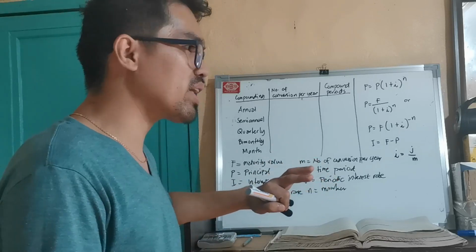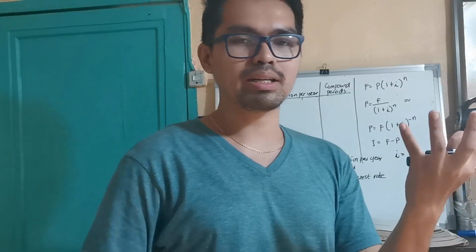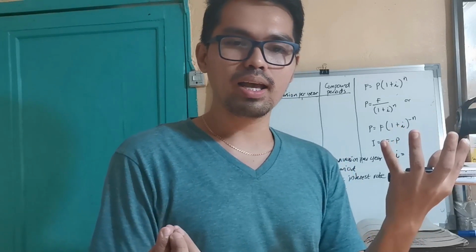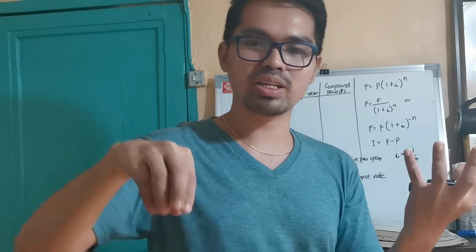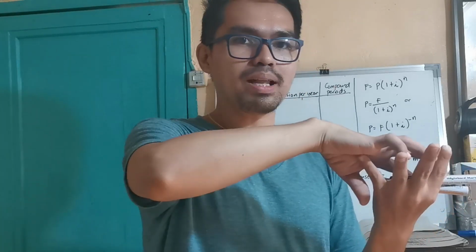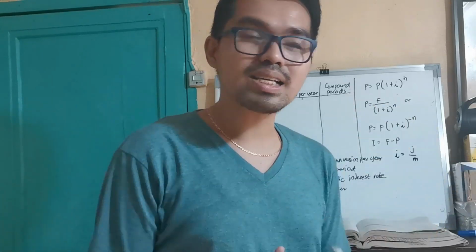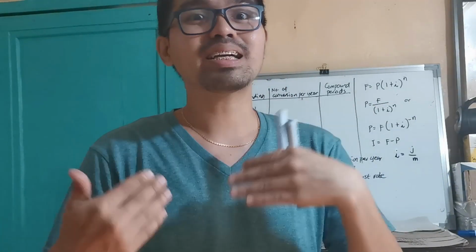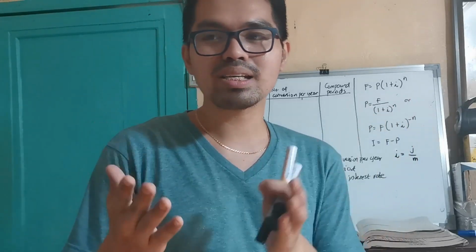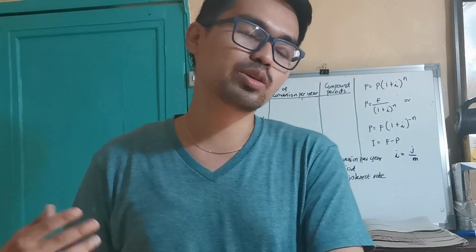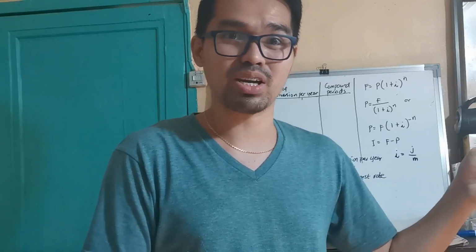Now, what happens for compound? It's like this. Example, this is the principal amount. During the first period of interest, you have this interest added to the principal amount. Now, in the second conversion, the second period, your principal amount is now plus the interest of the first conversion. This is the story when they say interest also gains interest, because during the second periodic computation, the principal amount is already the principal plus the interest generated during the first conversion.